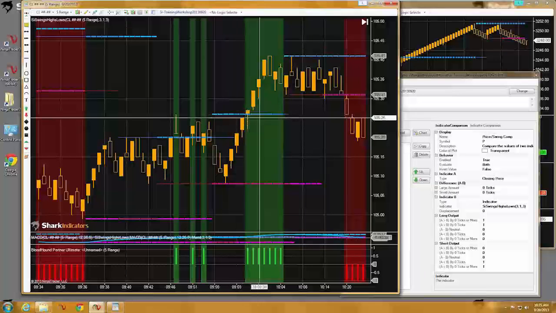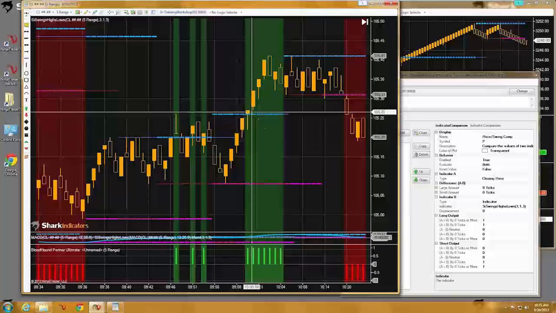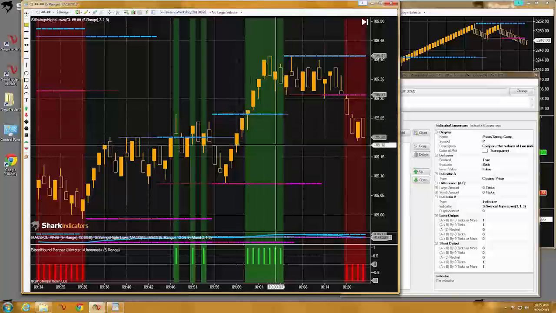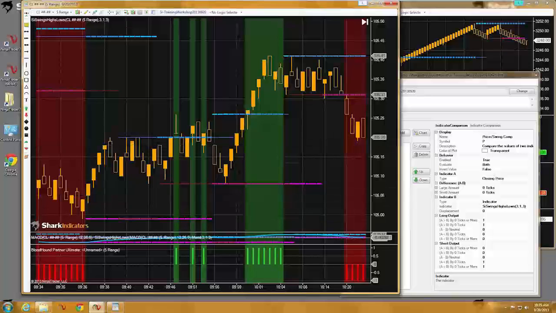This was a pretty clear one, easy to see right here. So that's a pretty simple use of this for price action.